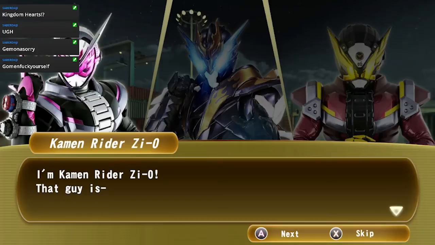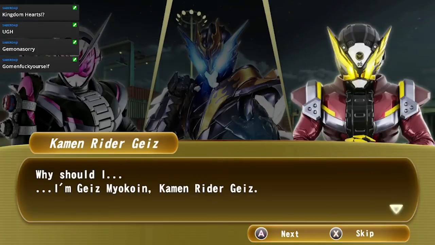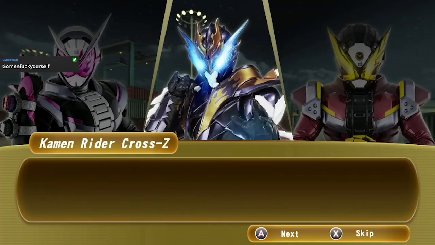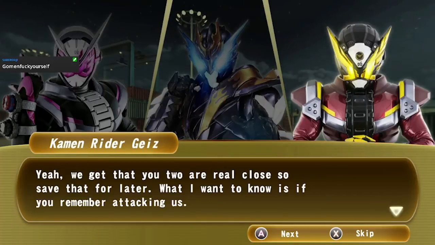Kamen Rider Zio, that guy is... Guys, introduce yourself again. Should I? That dude. Probably the first time I'm hearing that name. Nice to meet you. I'm genius scientist Sento Kiryu. His musclehead here is the former martial artist Ryuga Banjo. Well, he's a bit dumb, but not a bad guy. Knock it off. What's with that introduction? Yeah, we get that you two are real close, so save that for later. What I want to know is if you remember attacking us.